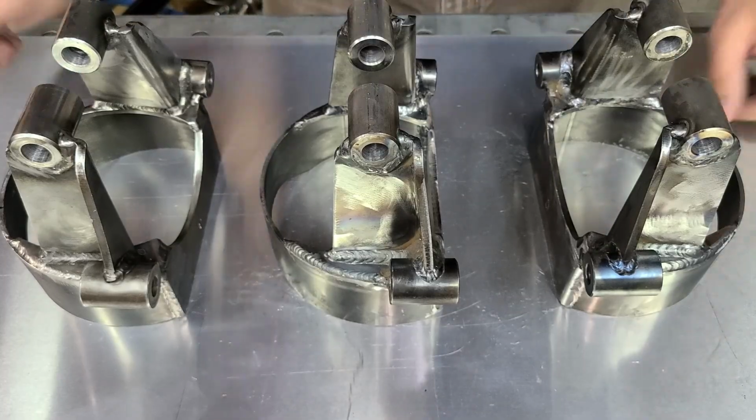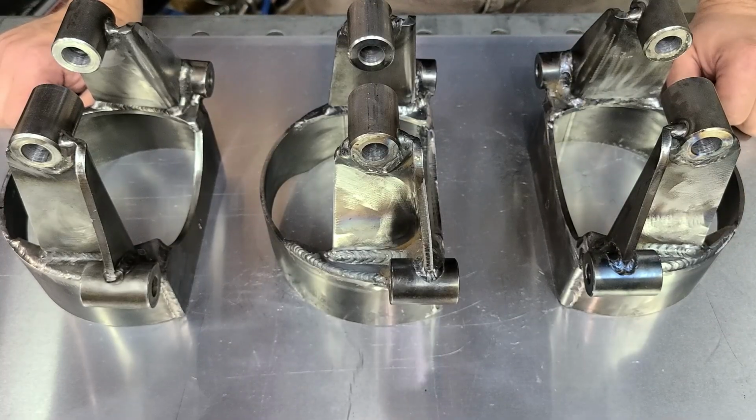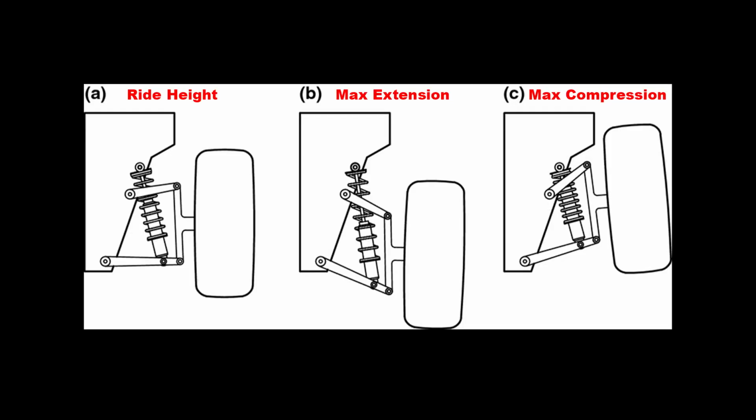So the point of showing you all this, though, is buyer beware. Before selecting a coilover, you need to get a measurement between the center of the mount on your frame and the center of the mount on your lower control arm. You need to get this measurement at ride height, but also it's a good idea to get a measurement at your suspension's maximum compression and maximum extension. Tell these measurements to your coilover providers so they can help you select the correct one for you. My measurements came out to 15.5 inches at ride height, 14 inches max compression, and 18 1/8 inches at full droop.